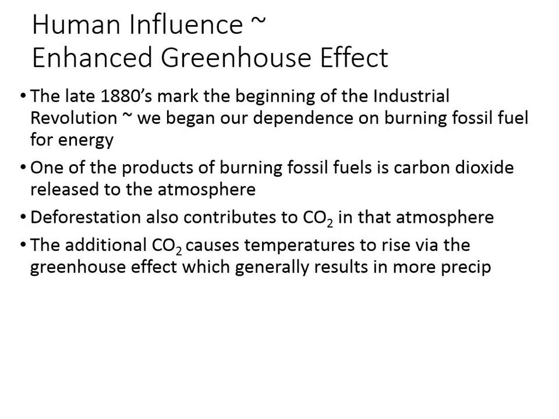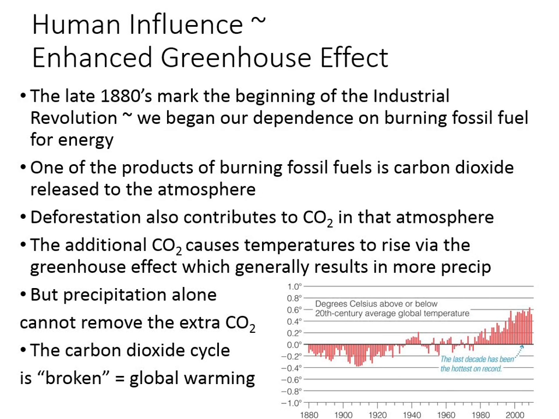So carbon dioxide, remember one of the things we saw a minute ago is that carbon dioxide is a greenhouse gas, and actually that will increase temperatures, and the warmer temperatures will increase water evaporation in the precipitation cycle. But the problem is that the amount of carbon dioxide is not going down because of precipitation. The amount of carbon dioxide actually continues to increase. We're throwing Mother Nature a monkey wrench, basically.